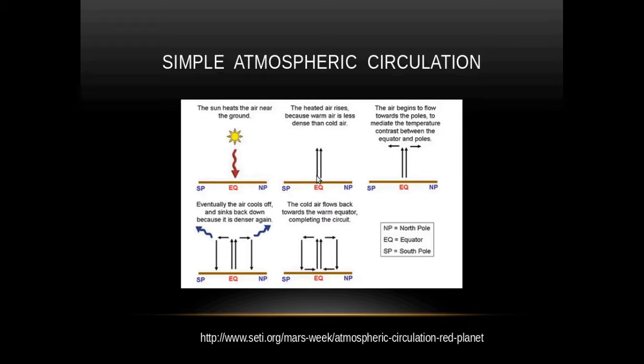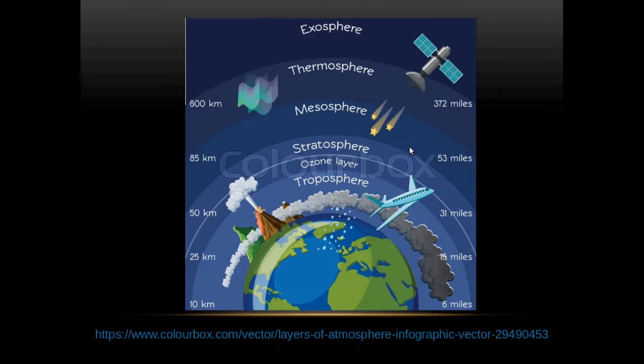Now, one of the foundational principles of all weather and climate is that warm air rises. So as this air warms up, it rises. But it does not rise forever. It hits a boundary where it is much more difficult to rise higher. How can there be a boundary in the open sky? The answer has to do with the layers of the atmosphere.